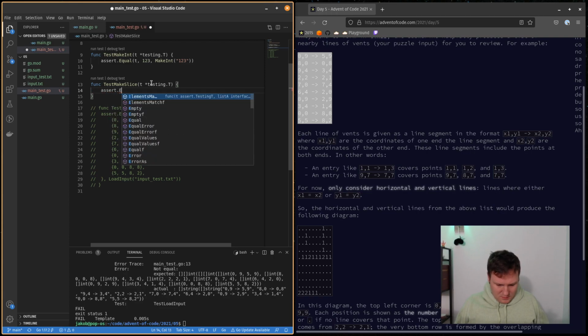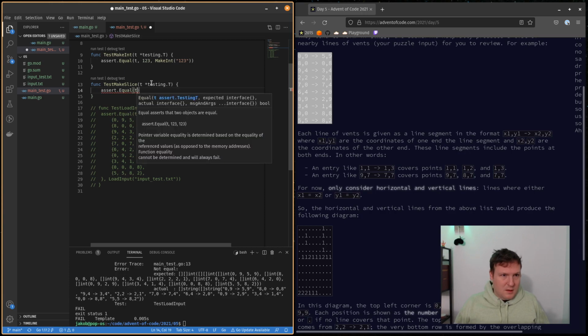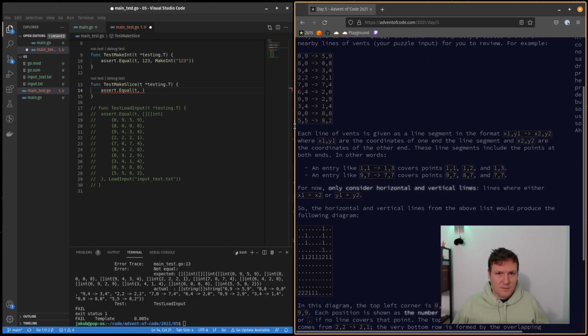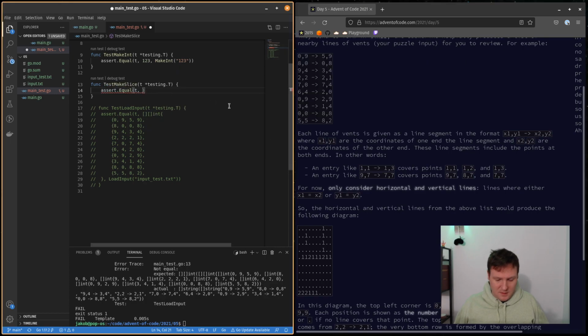Assert equal T. What we would want would be, make that a little easier to look at.